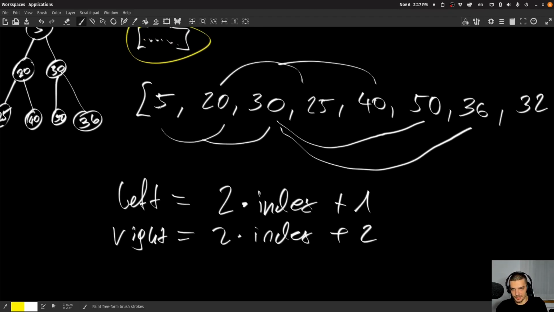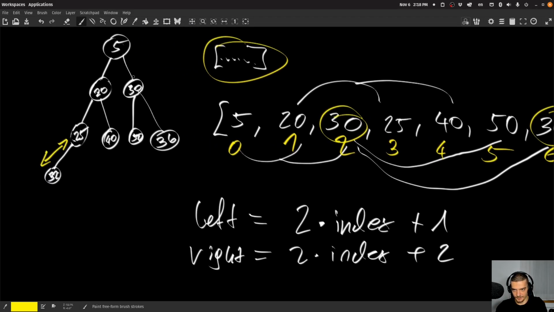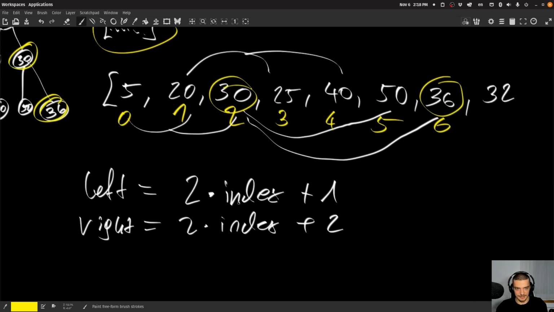So if you consider that to be index 0, where do I find the left child of 5? 2 times 0 plus 1, 1. Okay, where do I find the right child? 0 plus 2, 2. Okay, where do I find the right child of this? It's index 2, so it's 2 times 2, which is 4, plus 2, which is 6. So 3, 4, 5, 6, there you go. 36 is the right child of 30, as you can see. This is how you calculate that.